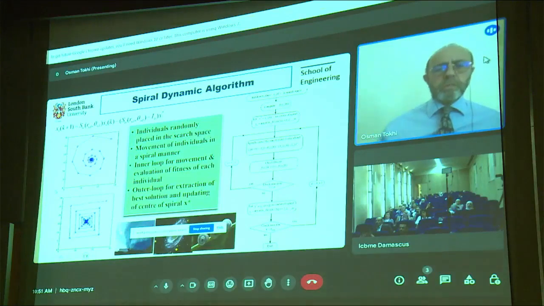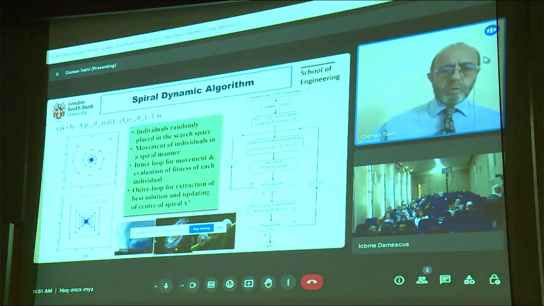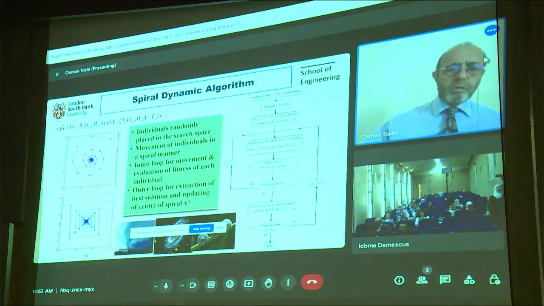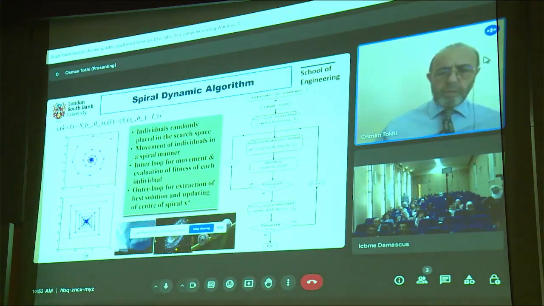Another algorithm which is also interesting, this is a nature-inspired type of algorithm, I would say, a spiral dynamic algorithm. In nature, you see a lot of these spiral phenomena in the form of hurricanes, for example, and all the rest. So that's also an area of inspiration. And so you can formulate a mathematical formulation of the phenomenon in this particular case, where you could have the radius of the spiral and also the angle by which you start the spiral, if you like. So you could have shapes of this nature, or maybe that nature, but in either case, of course, you will have a global minimum sitting in the middle in here.